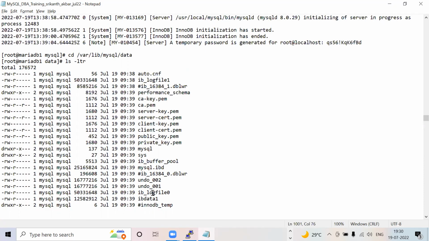For that also, we have an alternative. Even though you don't have the password, you are able to log in. That option we will see. And one more thing, how to reset. For example, if I forget the root user password, how can I? That is also possible. Even though the root user password is not there, you can do a small approach. So for the first time, you are able to log into the server without the root password.